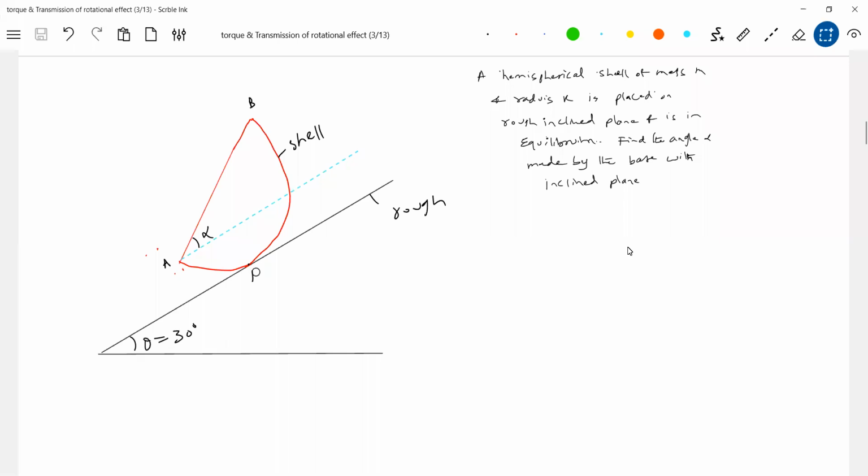Next, the normal contact. How should the normal contact act? Perpendicular to the inclined plane. For a spherical object, what should be the direction of normal contact? Along the common normal, along its radius vector. So now this particular shell, under the action of normal contact, friction and weight, is in equilibrium. Therefore the net torque should be zero, about any point on the shell or about any point on the inclined plane. And the net force along the incline and perpendicular must be zero, net force along x and along y must be zero. I think the problem is all about the drawing of the diagram, nothing to do with much physics here.